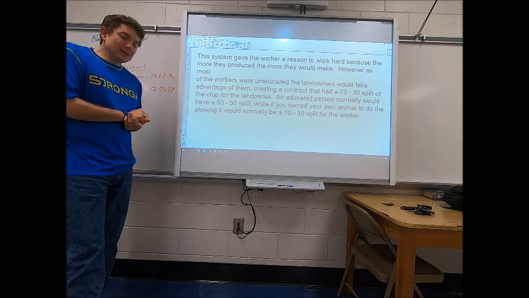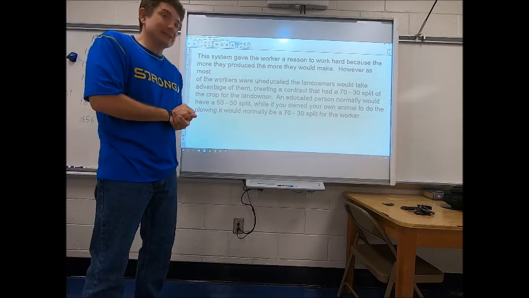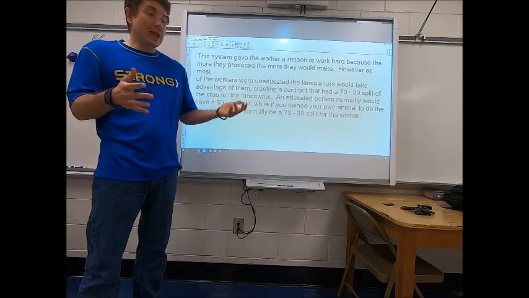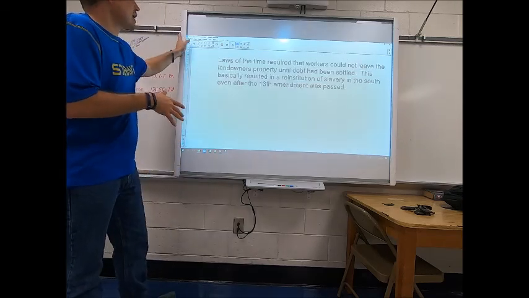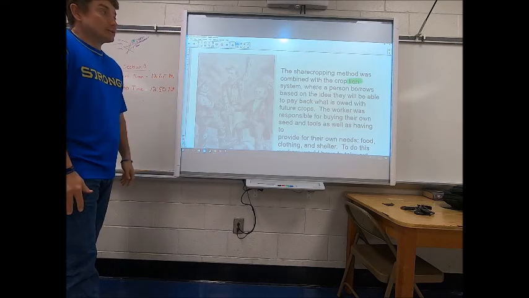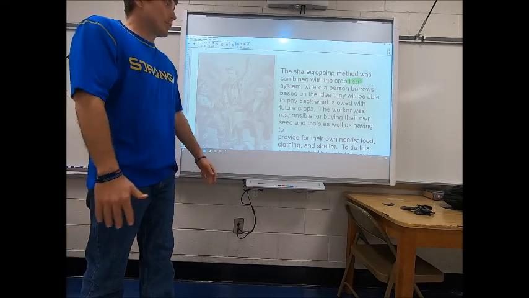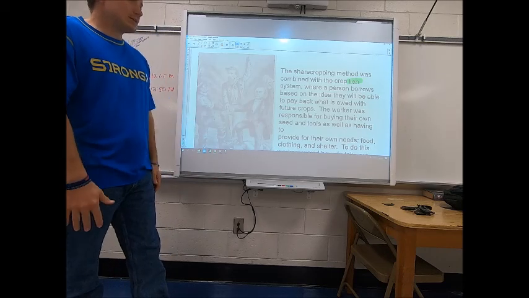As a result of you being in debt, you weren't allowed legally to leave the property. This worked for white and black people. So you are trapped in debt working on these plantations now pretty much forever. The sharecropping method, like we said, was the crop lien system, trapping people in debt.